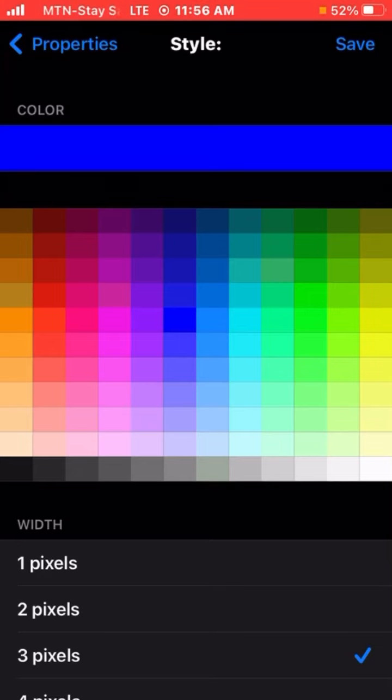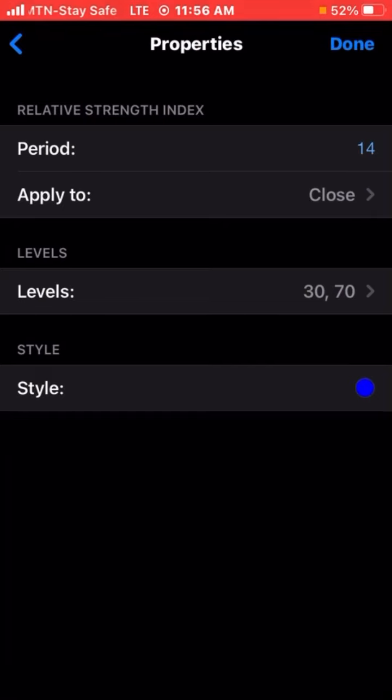You can see. Come back. Now, very important, the level 30 and 70. Some people may decide to make use of maybe 30 and 80, 20 and whatever, but most professionals that I've come across make use of 30 and 70. I'm going to explain what this 30 and 70 levels is all about. The period is 14. A lot of people can decide to use any other period of your choice, but in my case, I'm making use of only the period 14.